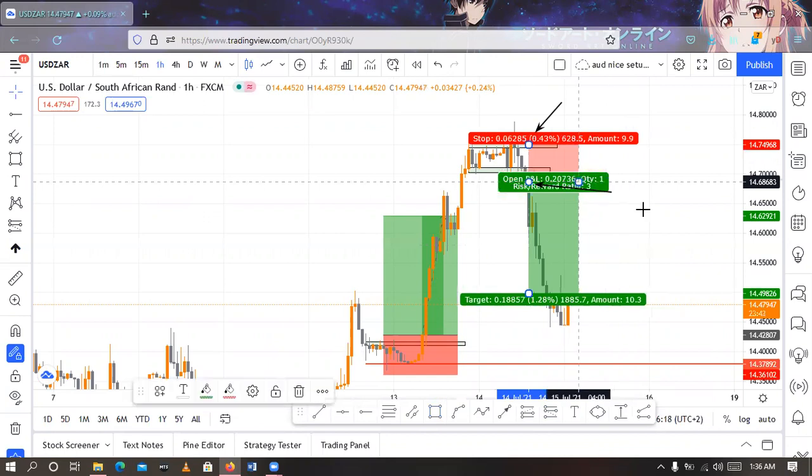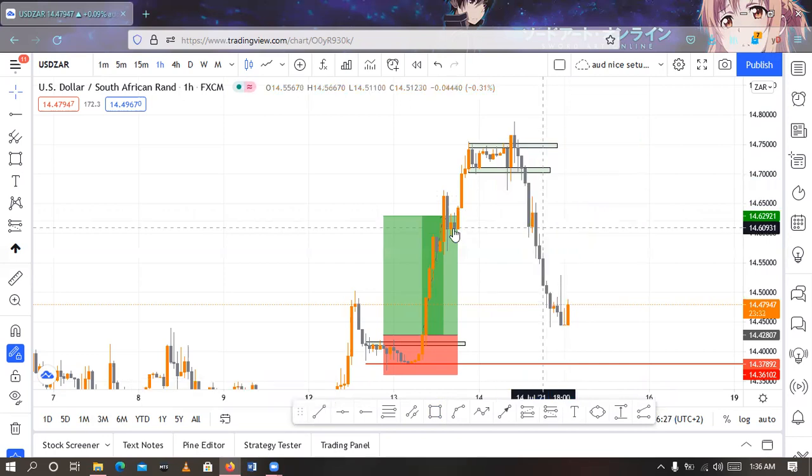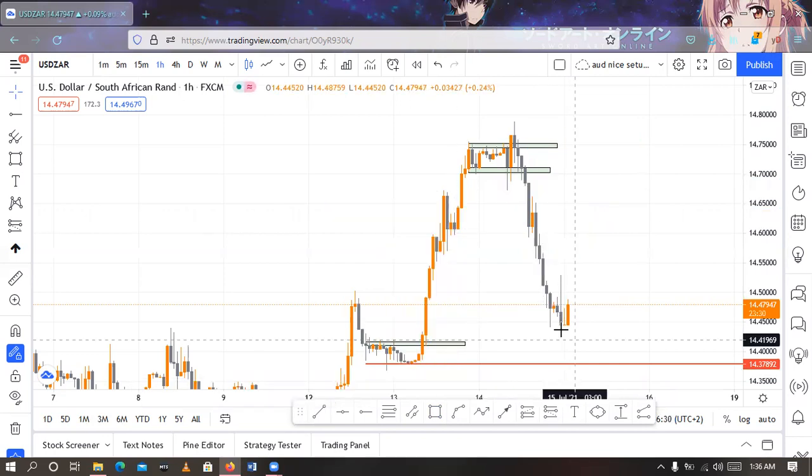I have broken previous level of structure and I am ready to move in the direction which I am showing you now. Okay. Now, what we need to see happen at this current market structure here, we can see that a level is being formed. Remember that this is the 1 hour time frame. Some of the levels might not be visible. Now, this is a level in the market.